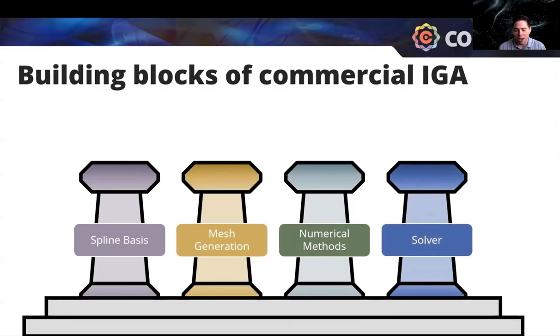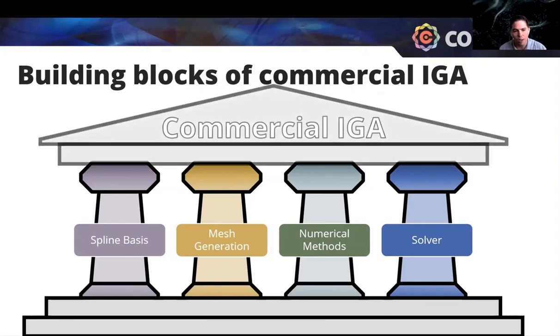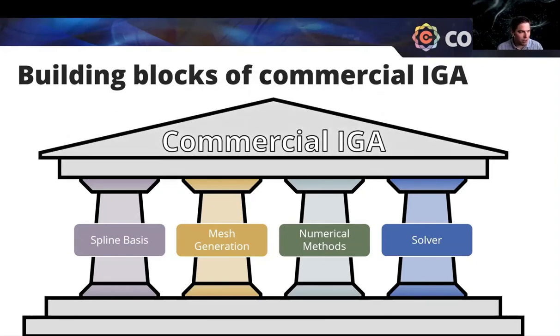But you then need to also have a solver that provides an interface between the end user and the numerical methods. So it allows the end users to efficiently and effectively apply all these techniques to solve their real engineering problems. And if you've done these things, you then have built this commercial IGA offering.